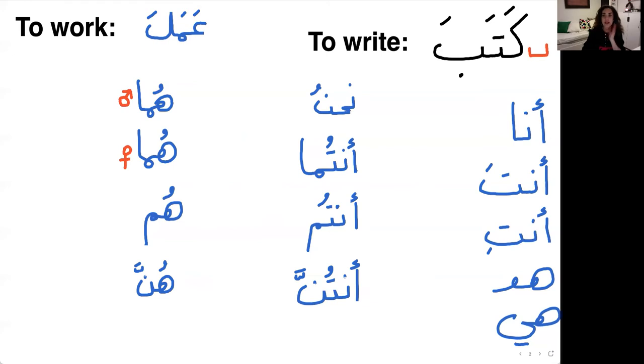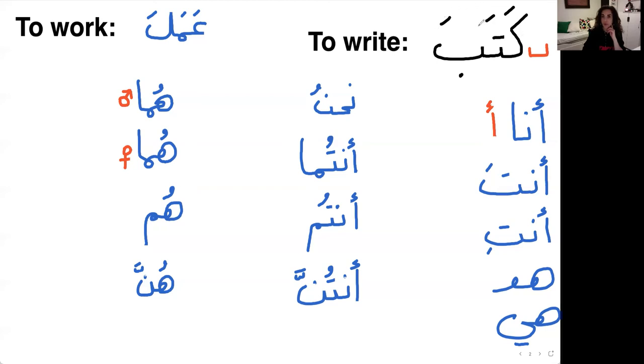The prefix is standard and it doesn't change no matter what the verb is, no matter what the root is. What you will learn here in red as prefix, you can use for any verb in the present tense. Okay, that's the beauty of the Arabic language. So let's start with ana. I write. The standard prefix for ana is the alif, hamza also. So look, it's not difficult because ana starts with alif, hamza. The verb starts with hamza on the alif as well. So this is the standard prefix.